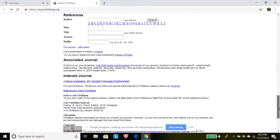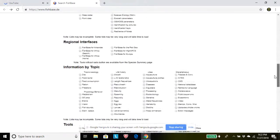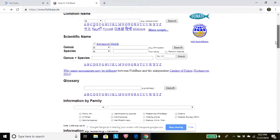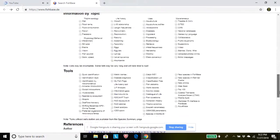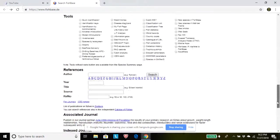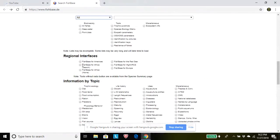Someone asked once, in a Facebook post, that they were trying to set up a biotope. I was able to find that in here, and I don't remember where I did. Fortunately, I was going to look up a few more things earlier, I just didn't have a chance. So, FishBase Americas, let's see what that says.